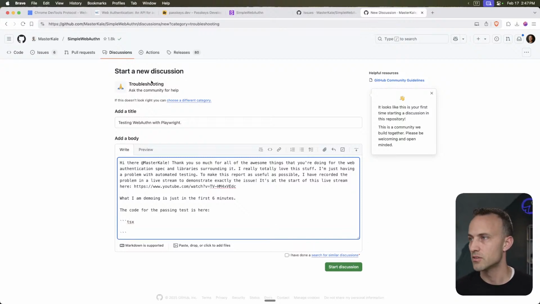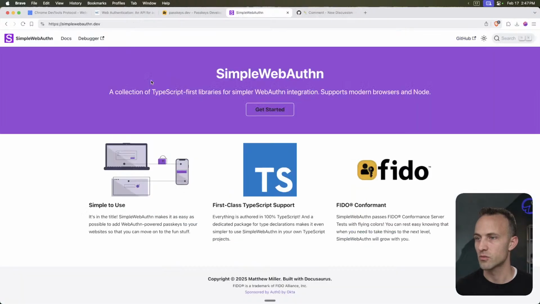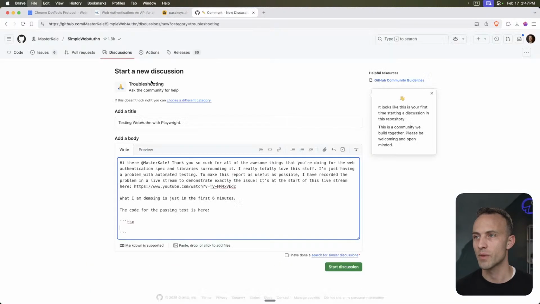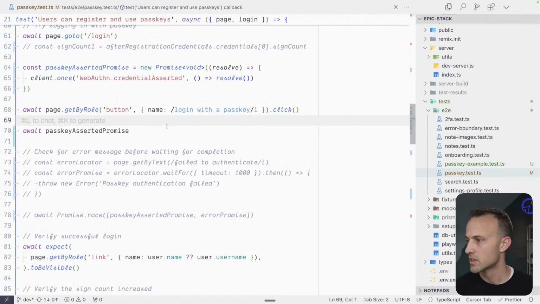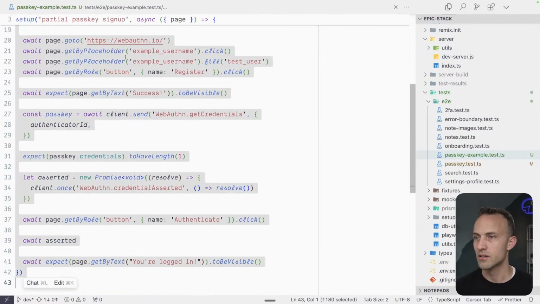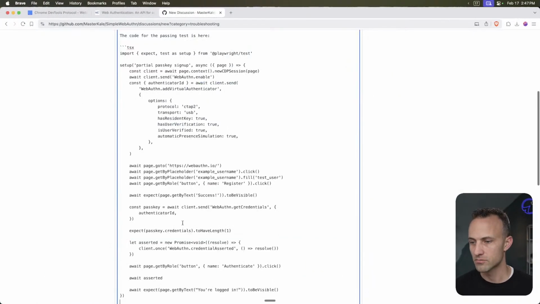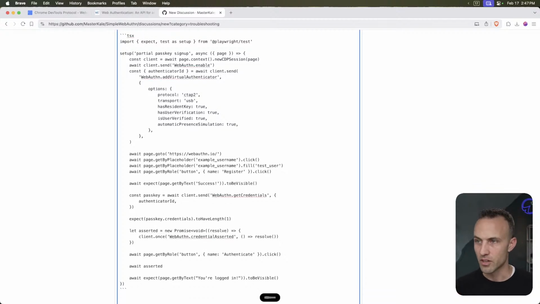And Matthew, or Matt, not sure whether they prefer to be called Matthew or Matt, wrote the WebAuthn.io code, so that should be familiar. The code for the failing test is here.